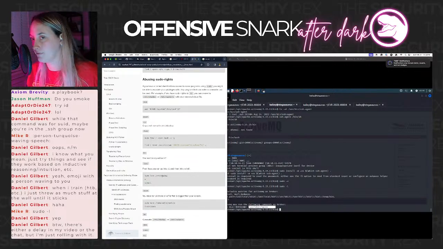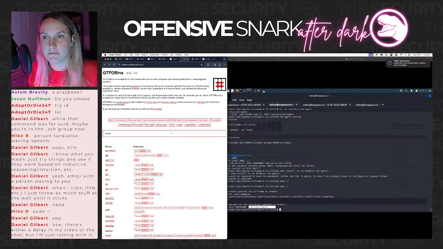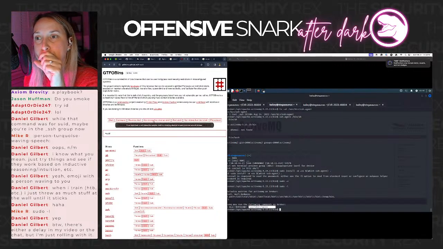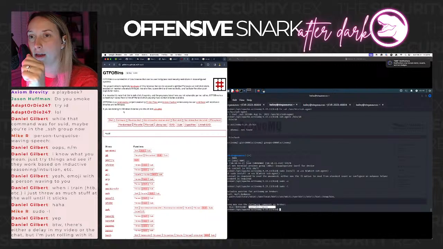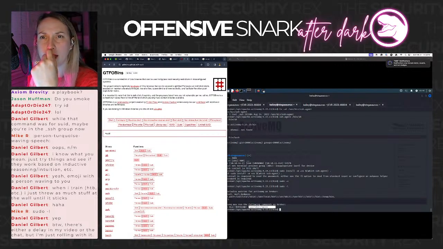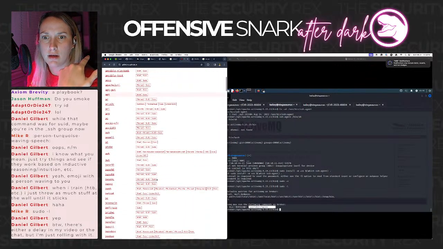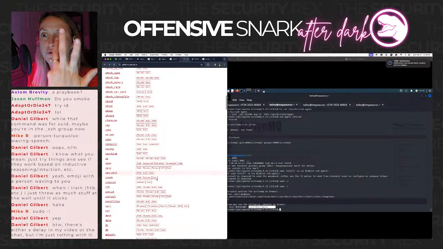I just haven't gotten there yet. Let's see if I can bring it back. I cannot remember in GTFOBins what exactly the term is when you can run commands from a file.